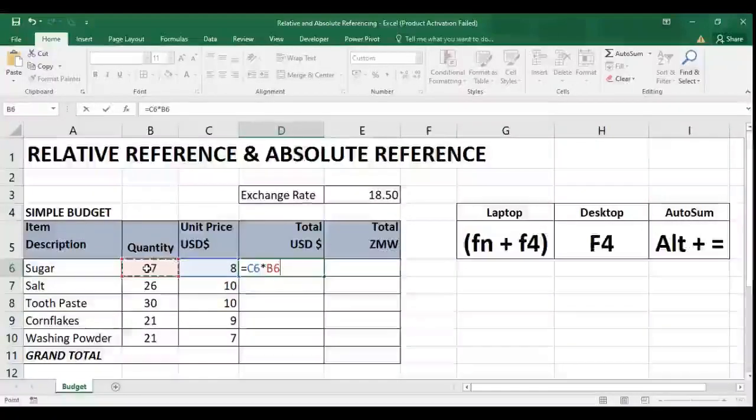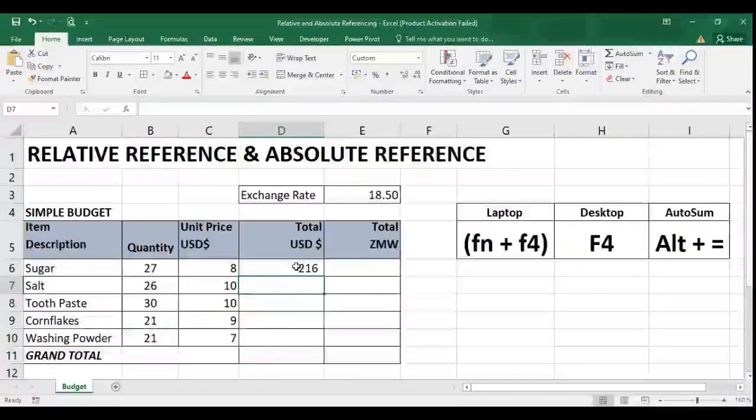So the formula that Excel is now recording is that it is going to multiply what is in cell C6 and B6. You can even see that in your formula bar. And you click enter. So your total value is 216.